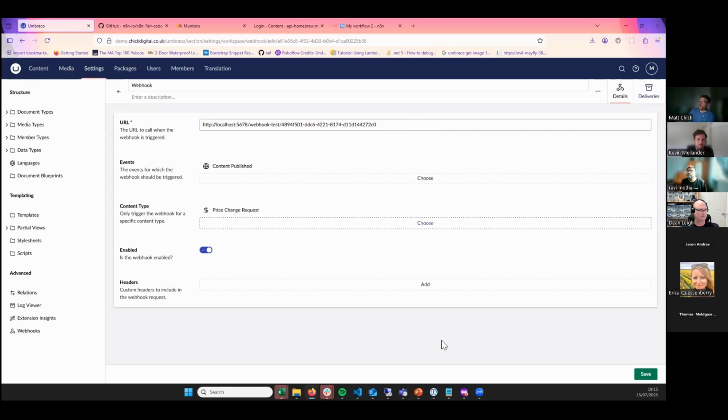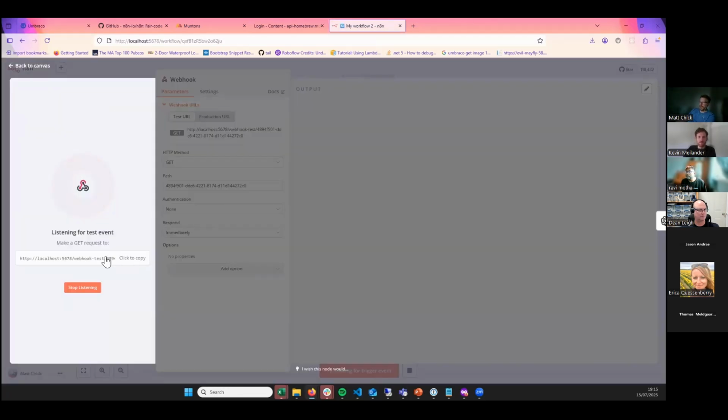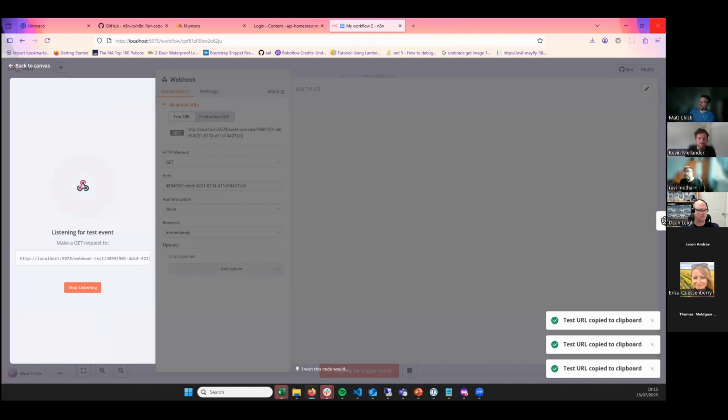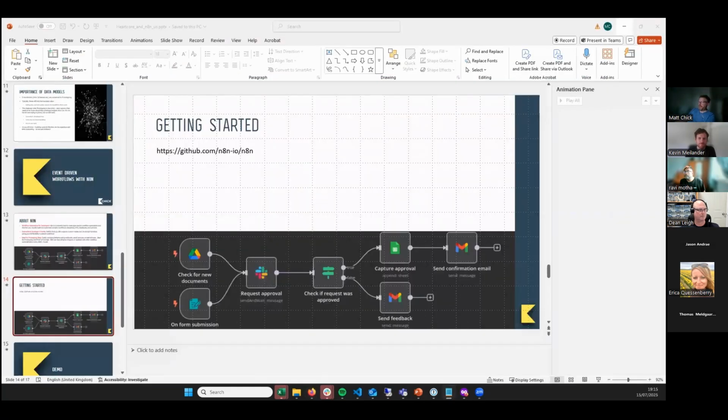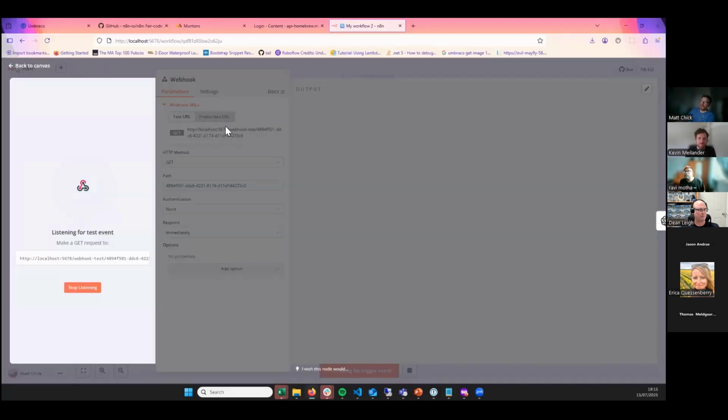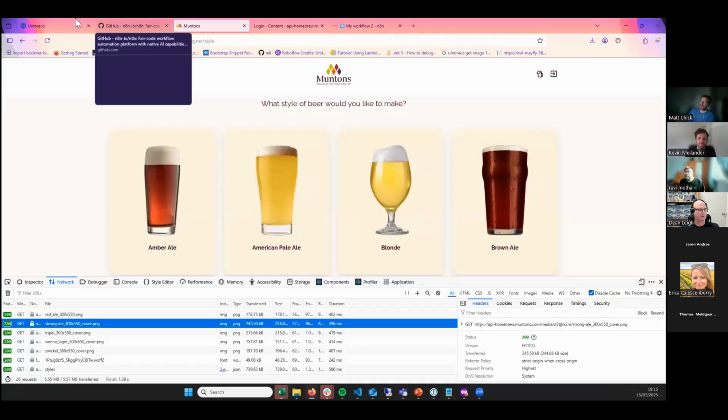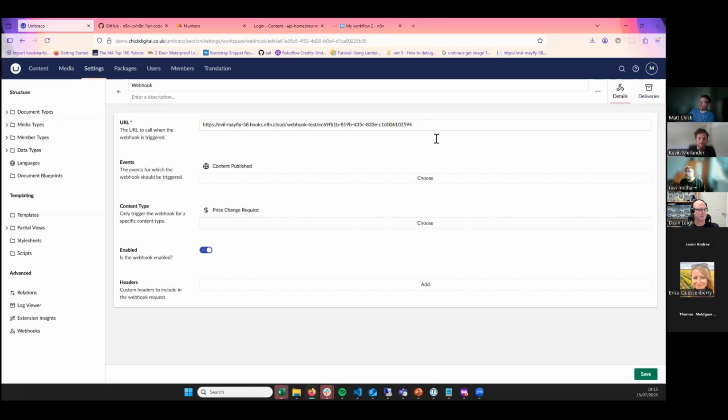I just need to have my URL as the one, not that one. Let me get the right one. It'd give you the right webhook basically. It's obviously not the localhost one. And then when you publish it, it will just push it right through to what we're doing and run that whole event from end to end.